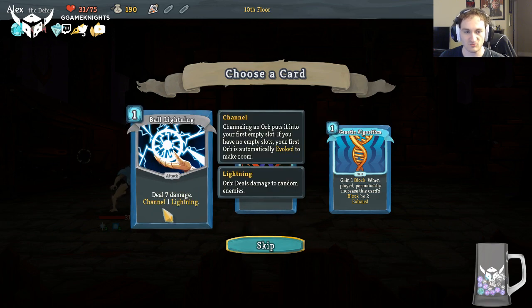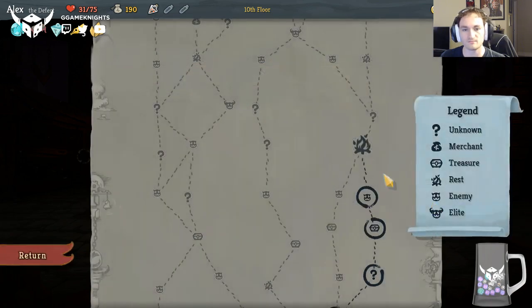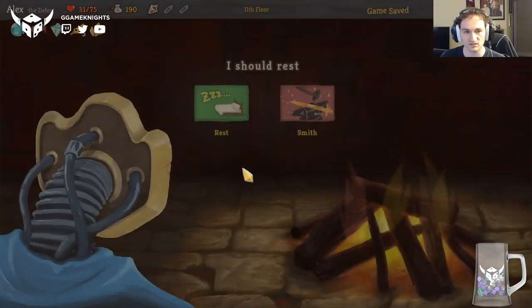Deal 7 damage and get 1 lightning, but this one is nice. So it starts off, gets just 1 block, but when it's played, permanently increases this card's block by 2. So that's across the rest of the run, not just per combat. But it does get exhausted each time. But so the sooner I get this, the better it will be later on. Alright, let's rest up.